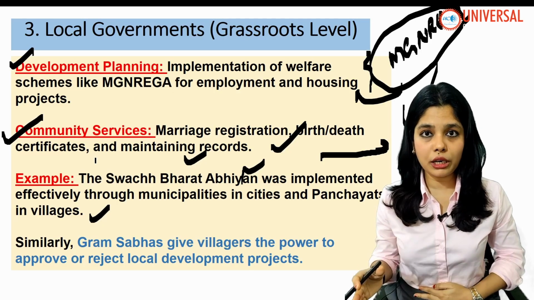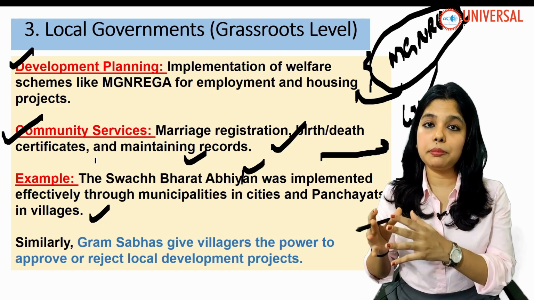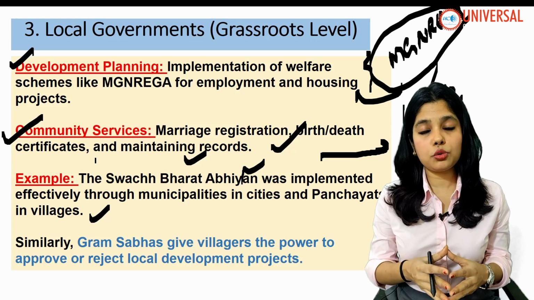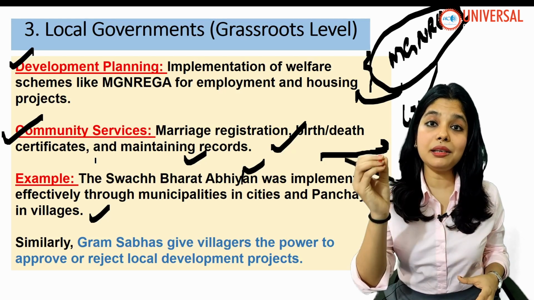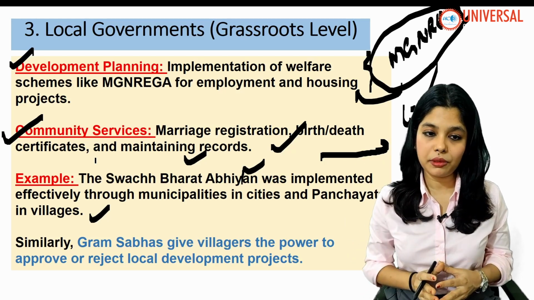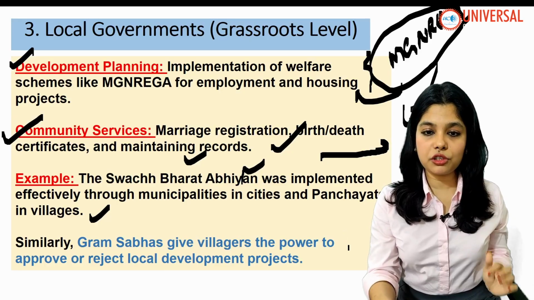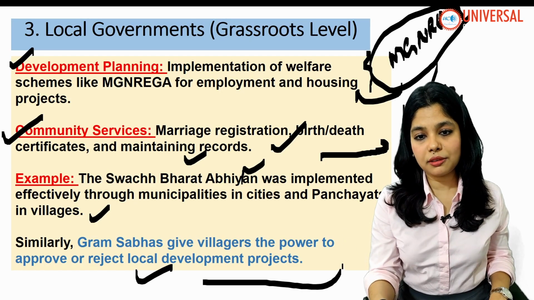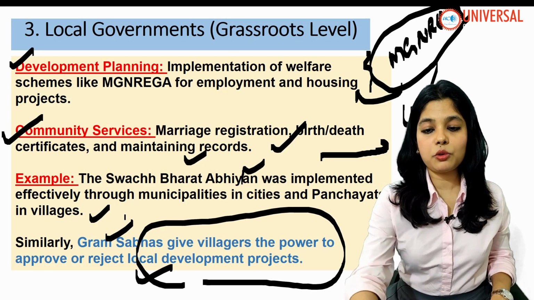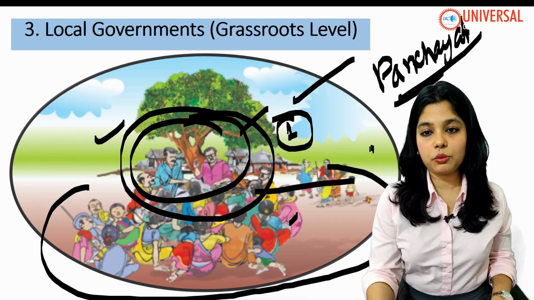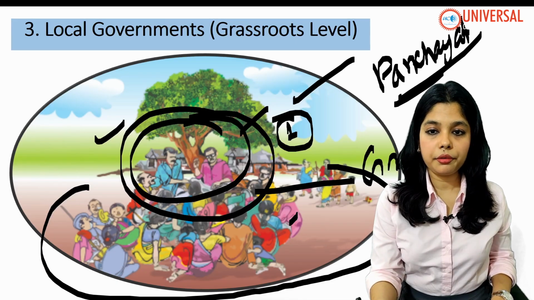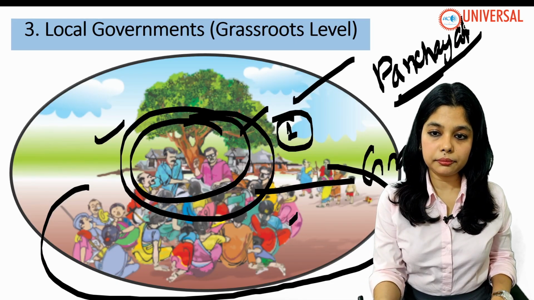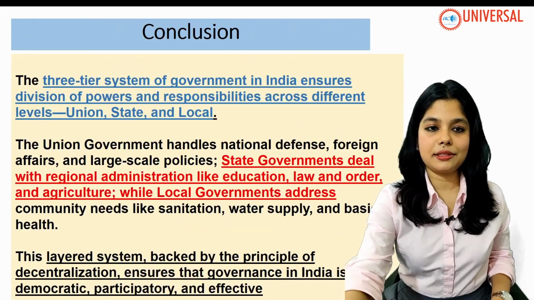When it comes to villages, it was taken care of by the panchayats, and when it comes to your cities, it was taken care of by the municipalities. Similarly, Gram Sabha gives villagers the power to approve and reject local development projects. We were talking about Gram Sabha, right? Correct?